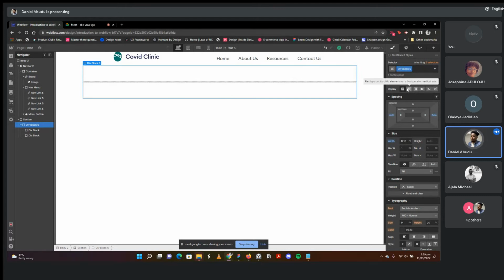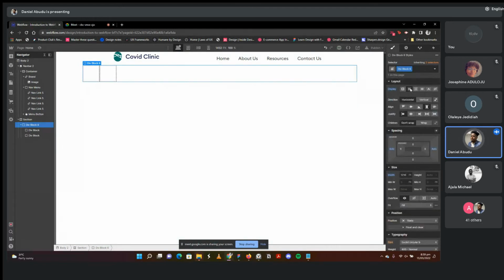So flex lets me arrange boxes in vertical, horizontal manners, and I can also align my boxes to be centered, to justify, to left, to right. Right. So I'm currently selecting the outer box because that's what I want the flex to affect. And I'm going to select this button, which means set to flex. So now the default state is horizontal.